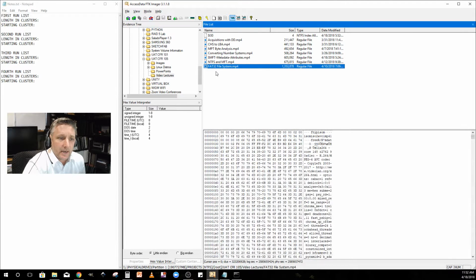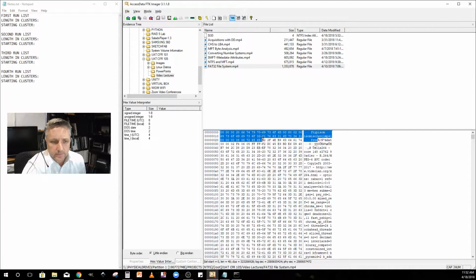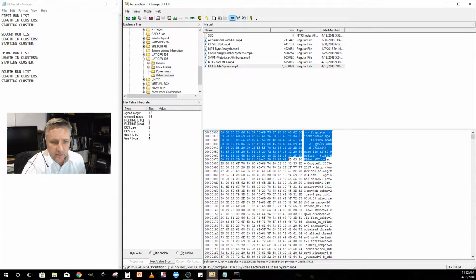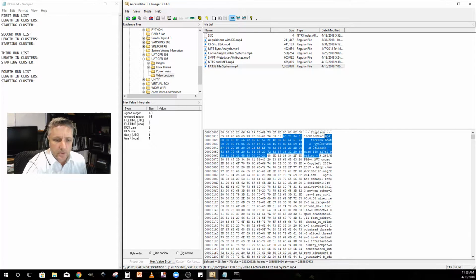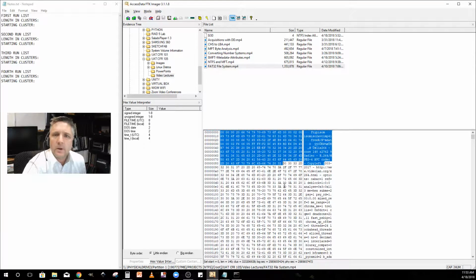Even though it's not actually lost, we can take a look at it here. Look at the file signature for it. If we look through the file signature down there, it tells us it's an H.264 encoded MPEG-4 using the AVC codec. So wonderful. We now know that that's what we're looking for. This is the file that we're looking for. When we find it using the master file table, we'll feel good about ourselves.